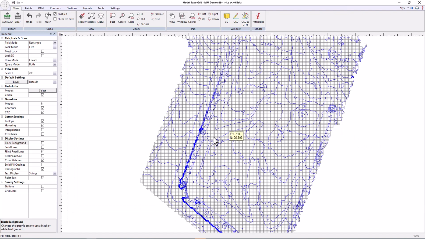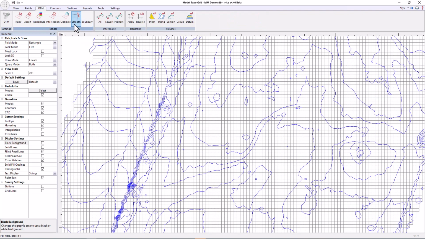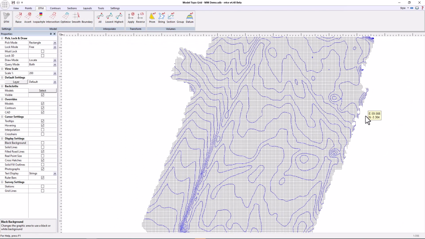Okay, so my first port of call is to smooth these contours. So I'm going to go to DTM and select Smooth. There you go. So that's now tidied all that up. Now this surface I'm going to use here, this is going to be used to interpolate onto. Okay, so in a minute I'm going to create a more accurate road model, and I'm just going to use this surface now to interpolate from my topo. I could just obviously use these contours, but I want to show that we can actually use this surface to interpolate onto. It's much faster to interpolate onto this than it is the point cloud.